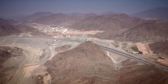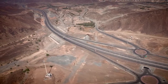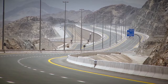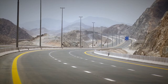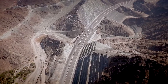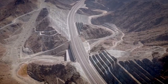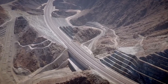As mentioned before, earthworks formed the major part of operations carried out on the project. On Contract 1, all of the 3 million cubic meters of materials cut was used for fill, with no need for disposing or borrowing of materials. Due to the much more mountainous terrain, Contract 2 required 14 million cubic meters of material to cut, with 11 million cubic meters of fill, leaving an excess of 3 million cubic meters that needed to be disposed.